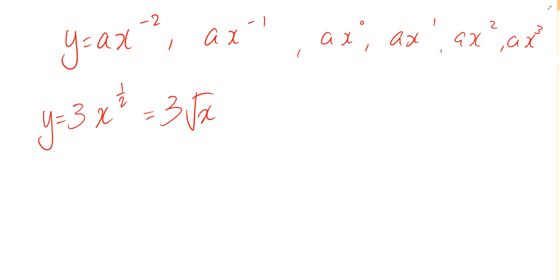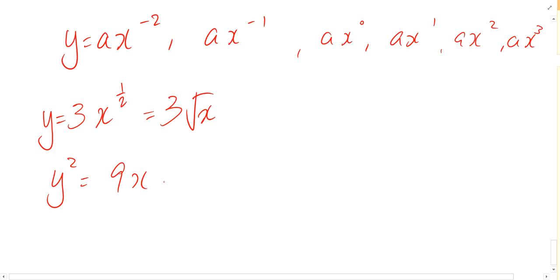Any other way besides substitution? Yes? Half is between 2 and 1. Nope. No, it's very hard to draw a graph like that. You all like square root? No. How about we square both sides? Let's see what happens when we square both sides. Y square equals to 9x. You know how to draw this graph?